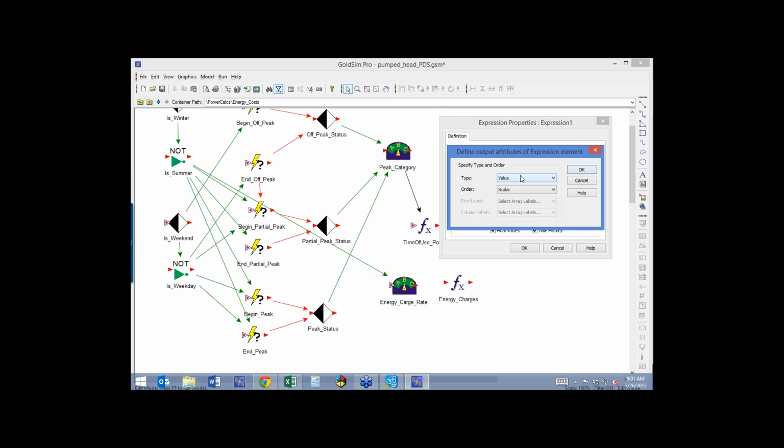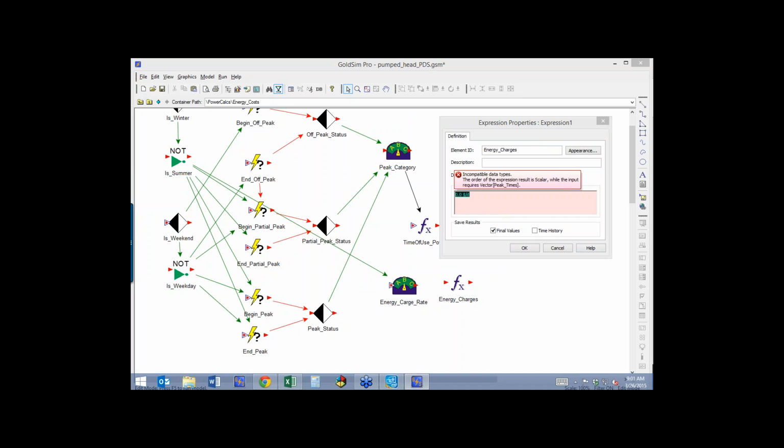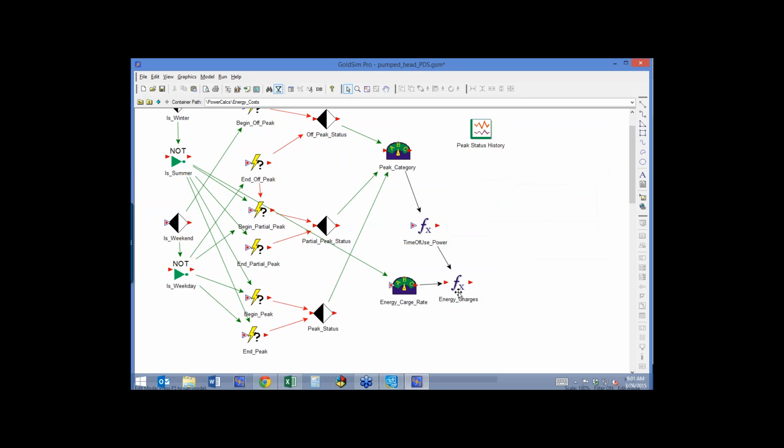Oh, and this is also still a vector. So we're still just keeping track of the amount that it costs during those peak times. And it's time of use power times the energy charge rate as we move through the season. Okay, and then we could put an integrator there, integrate that through time.